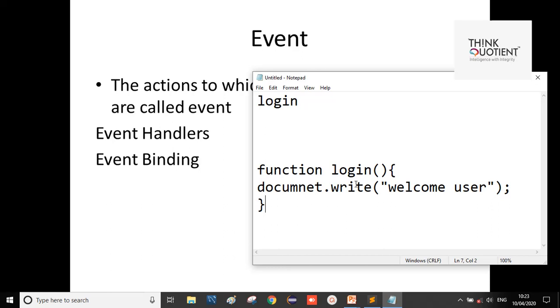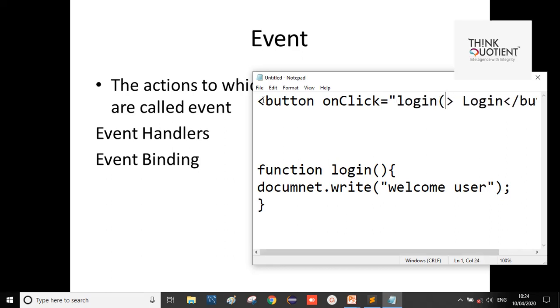Let's have directly the syntax for the same. Suppose this is my button, so I'm going to include it inside the button tag. I'm going to say click me, or login itself is a button, login, and I close the button. So this is it, right? Now I want to have the event binding, and for the button we have onclick. Onclick equals, and I'm going to specify either a function name. I want to give a call to this login function.